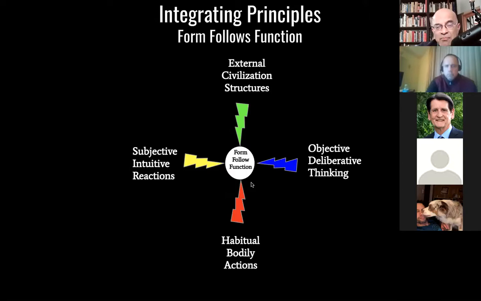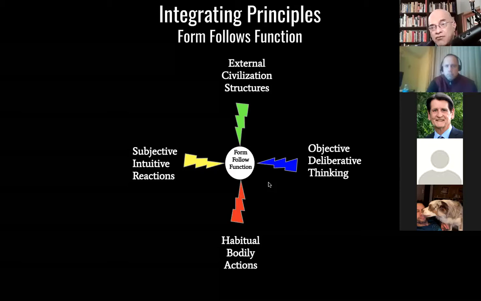That's why my approach to the center is to keep simplifying it in a way in which you can use it. That's why, for example, form follows function to me is such a powerful thing, because I can bring it to bear on anything. So what is the function of this? And it automatically says, okay, is it doing the right thing that it needs to do? And you never take whatever you have done in the past as given. You always question that, and you always go back to the purpose. Form follows function is a movement towards the center, because function is in the center.